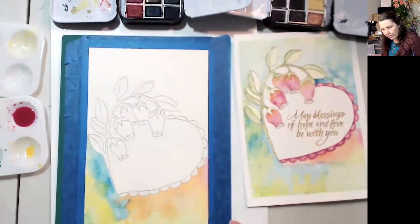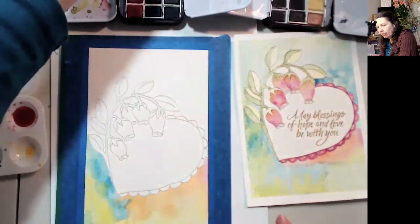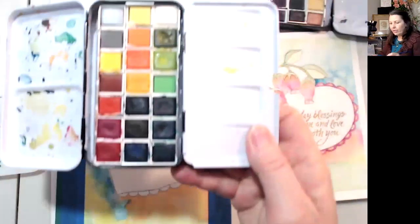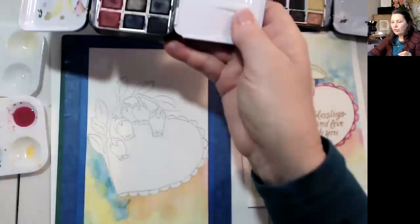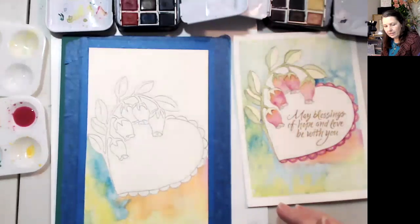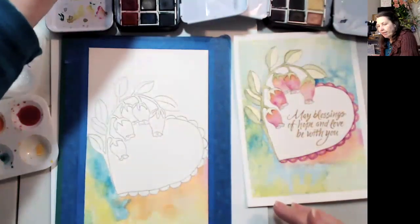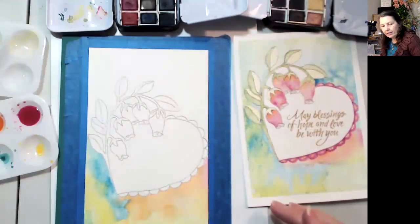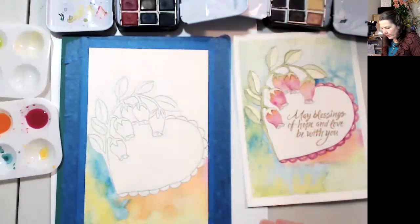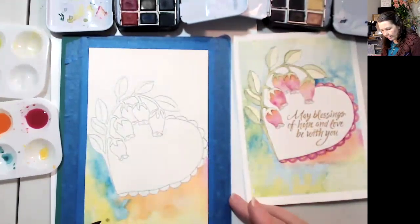Clean out my brush. Now, this particular green, it really does have a lot of yellow in it, and I like it to be a little darker. So I'm going to go to a darker avocado, which is right here. And I use that to shade and to add the depth. I'm going to add that to my palette right here. See the difference? And I'm going to add just a little bit to it.